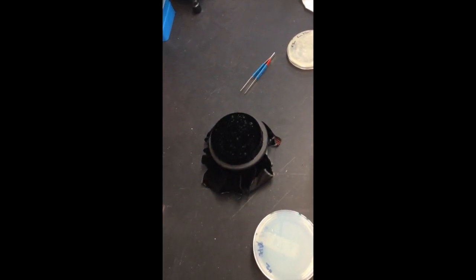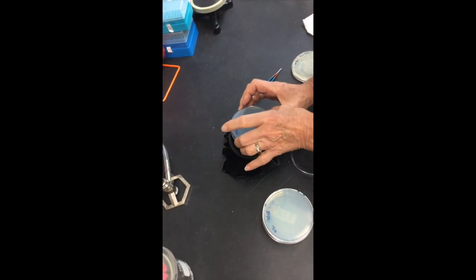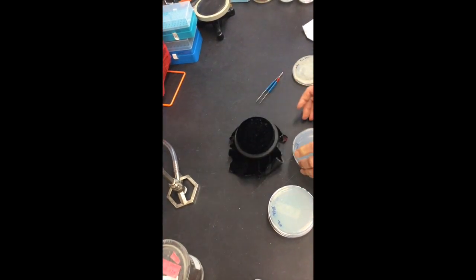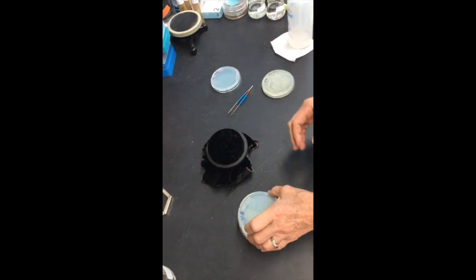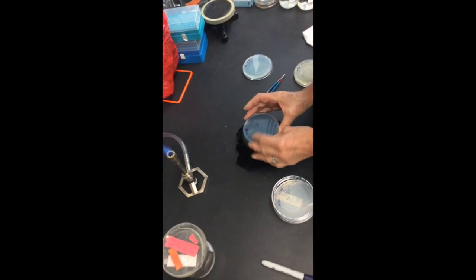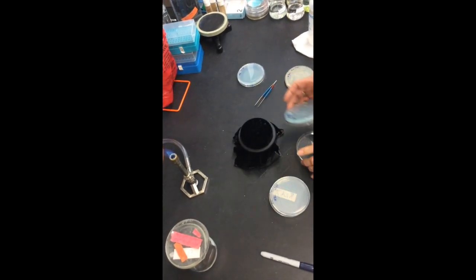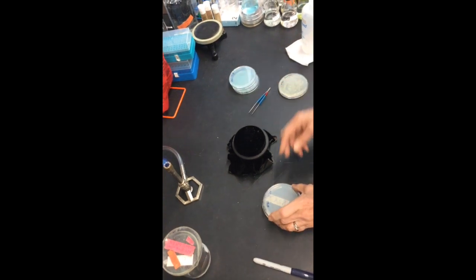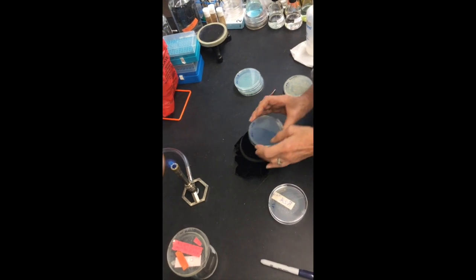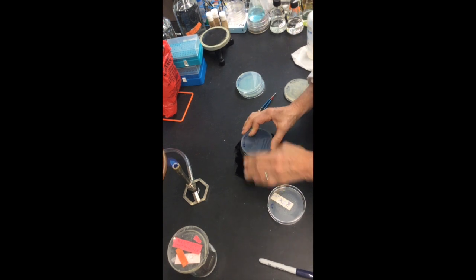So now we're going to take one of the plates, and I'm simply going to line up that mark with this, press it down and up, and it's going to pick up enough cells so that they will grow and the colonies will be identical in distribution to what was on my original plate. And we can do several little Xeroxes with this, with my high-tech Xerox machine.